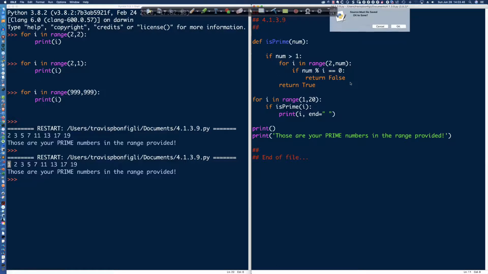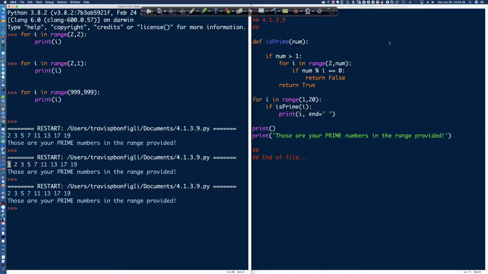So now when I hit F5 again and we run this again, we get 2, 3, 5, 7, 11, 13, 17, 19. So it's a little tricky with the number 1 and the number 2, and even the number 3 if you think about it, because 3 for the num here means we're checking if 2 modulo 2 equals 0, and it does. So I guess you could argue that, hey, that's technically wrong, right? Because 2 modulo 2 is 0, but 2 is a prime number. So maybe you handle that with something else. But I'm basing my code off of this here.